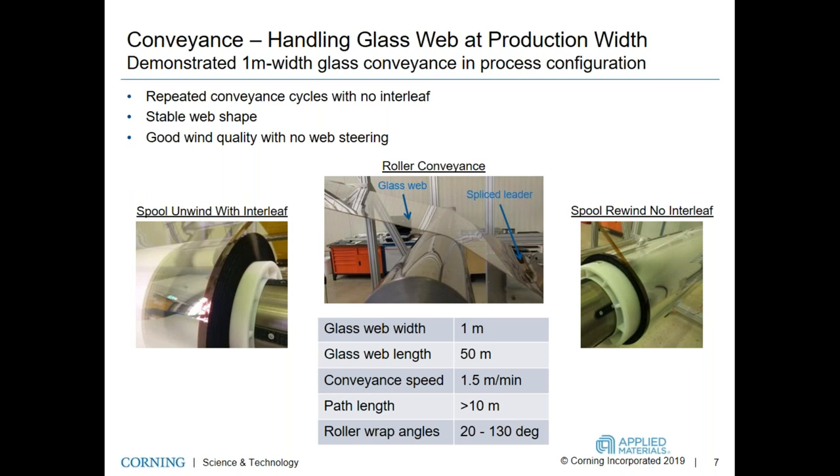So it's not enough for the flexible glass to exist. That doesn't make the business opportunity by itself. You need a whole ecosystem. You need equipment that can handle the glass and build devices on it. You need other materials that are compatible with the flexible glass. And you also need applications and device designs that really value the glass. Because if you're just building the same devices on 100 micron thick glass that exist right now on polymer film or thick rigid glass, it doesn't drive a need or identify the value of the flexible glass. It's really working with these partners and collaborators to identify what this glass can enable that didn't exist before.